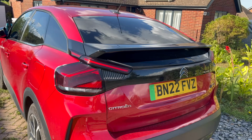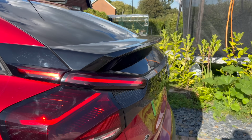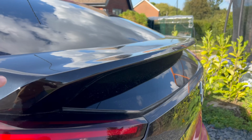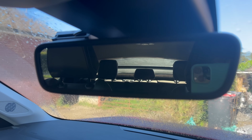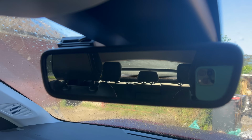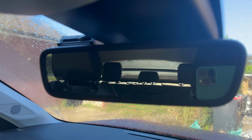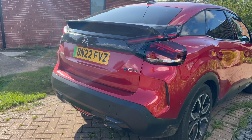Possibly. What you will notice is you've got a spoiler here, and we'll see that from the inside. So you've got a spoiler which cuts through the glass, and no rear wiper. That's the view you get out the back. You can see that there's that line cutting through. That's where the spoiler is. And with, of course, no wiper, then that does get a bit grubby. Although the car's fairly aerodynamic by the looks of it, so it's not too bad. So overall, I think it looks all right.